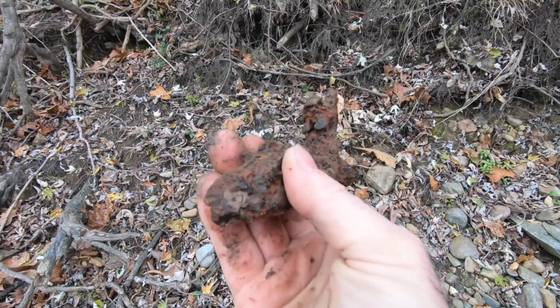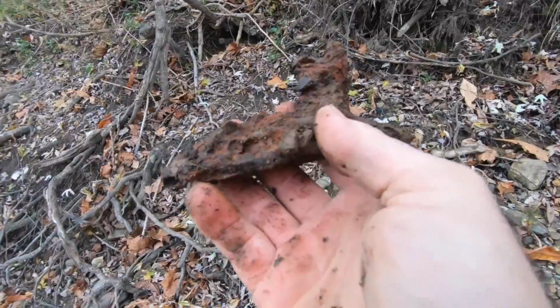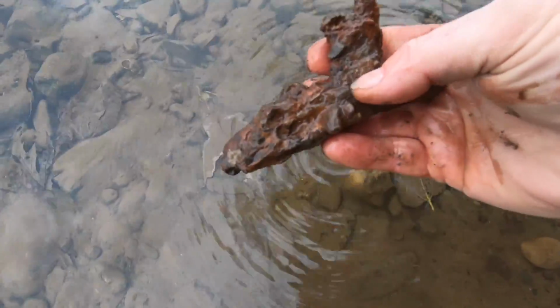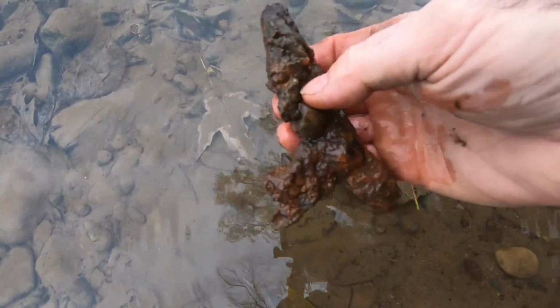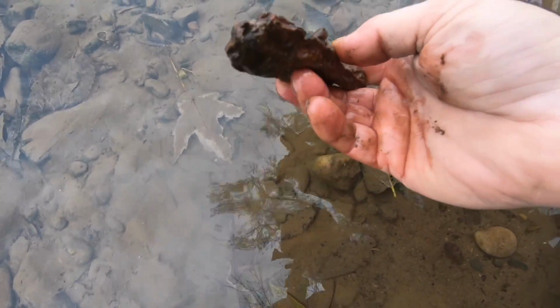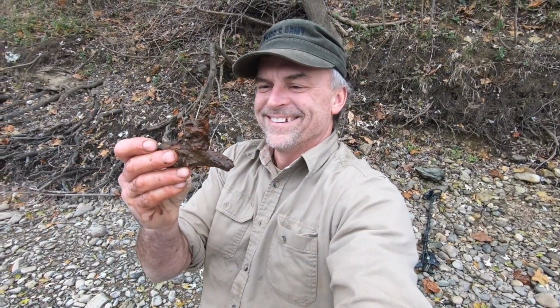Percussion, I guess it's a percussion. It might not be. That might actually be a flintlock, I do believe. I think that's a flintlock, man. That's a flintlock mechanism. That would have had like a piece of flint in there. So this predates the Civil War. So this is like early 1800s to, you know, the 1700s, obviously. Wow, that's awesome, man. That's pretty cool right there. We'll get it cleaned up a little bit and see if there's a piece of flint still in it. I think there might be, actually.